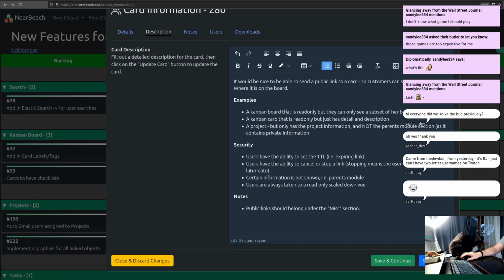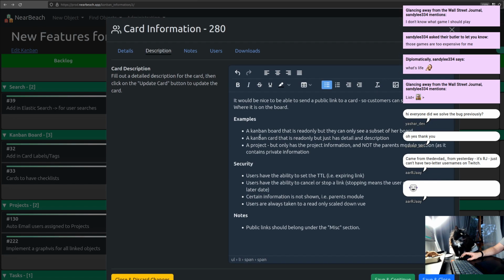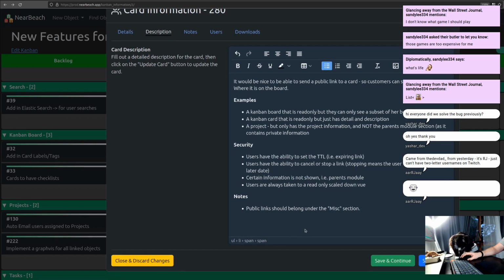So we just need to create the CRUD around this. CRUD. So the C will be user creating the public links on the object.